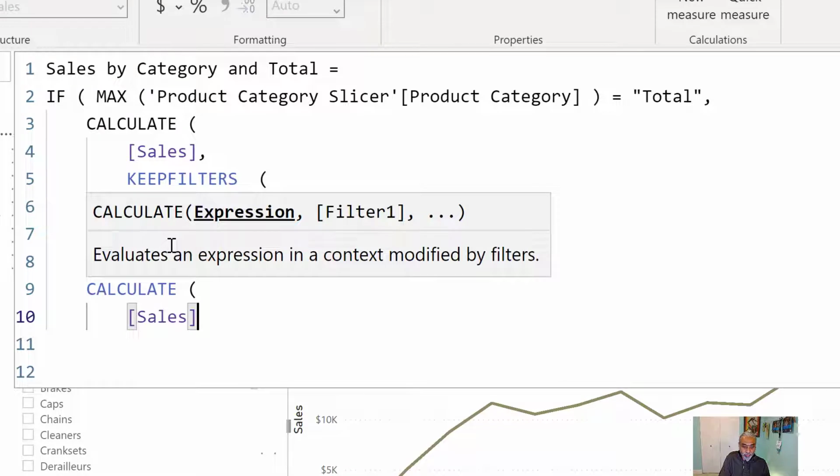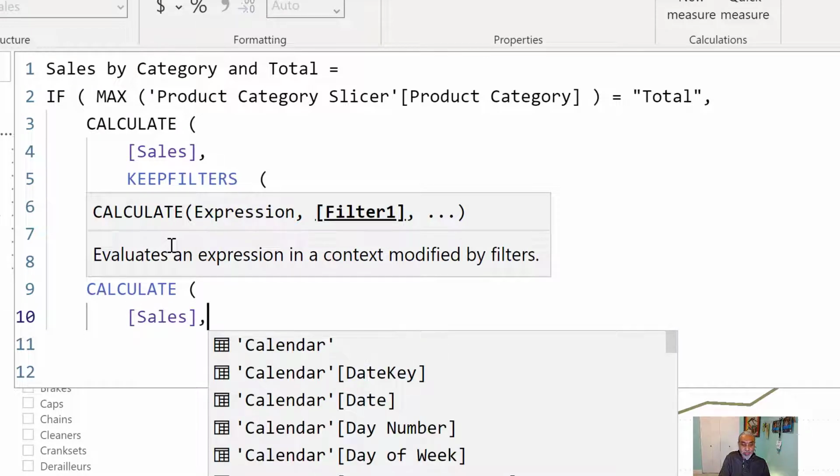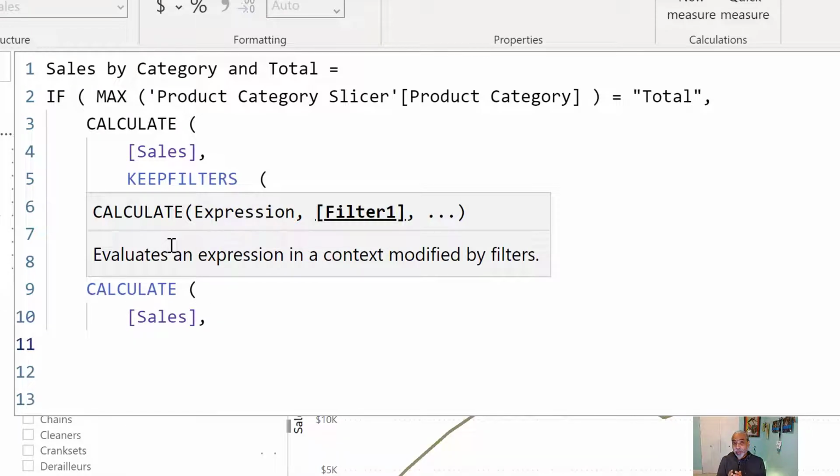One thing we need to make sure of: the new table which we created does not have any relationship with the fact table, and we are just using its product category column on the legend.